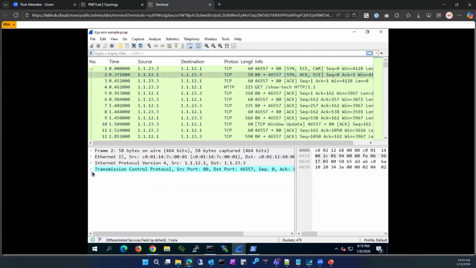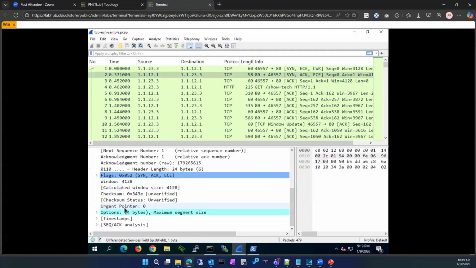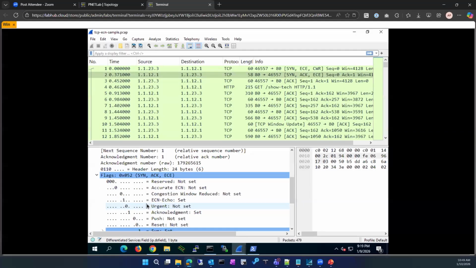When the client is saying ECN is set and congestion window reduced is also set to 1, and the reply is coming with congestion window reduced not set, is there a difference, or how do we see that?